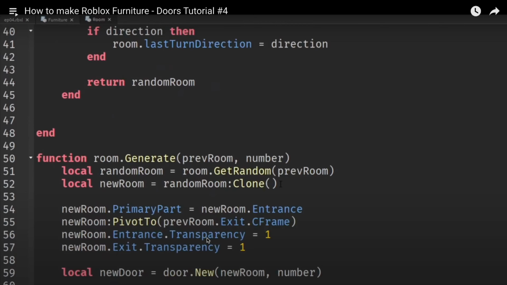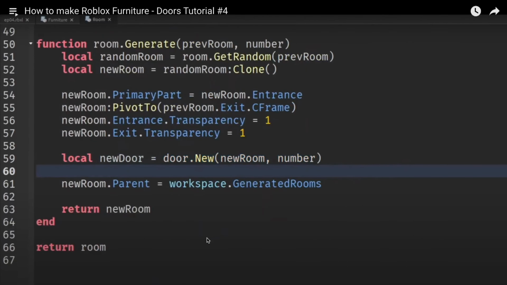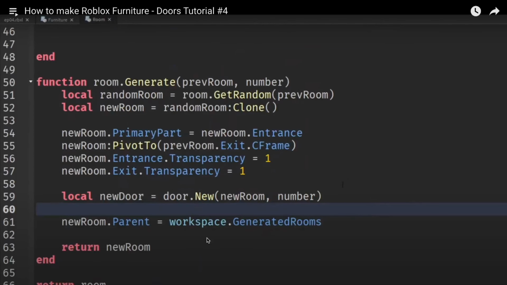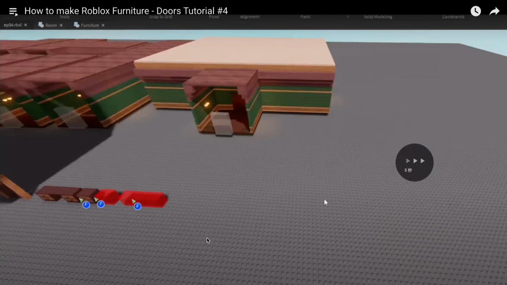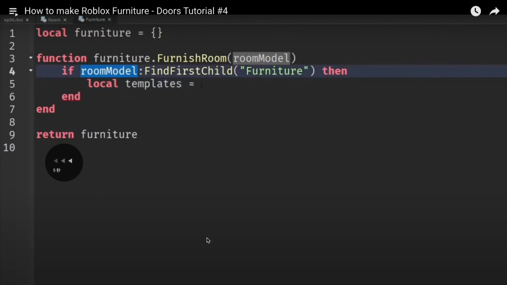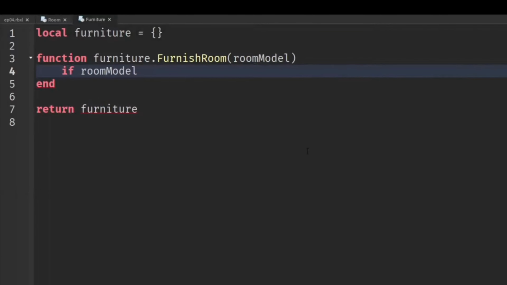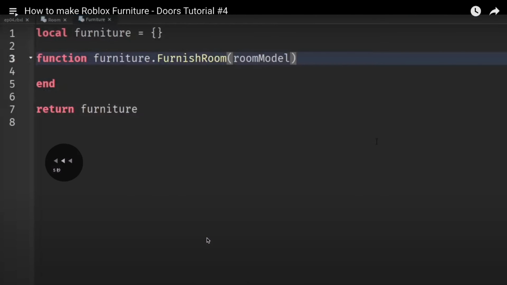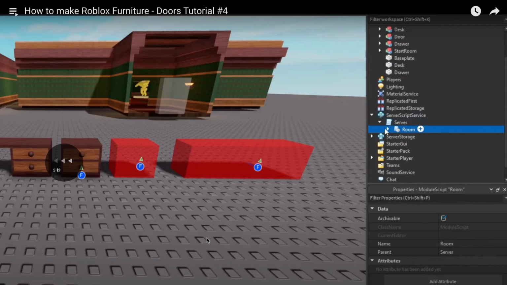Here it is, and when we're calling the door.new function, we're going to create some new furniture for ourselves. So let's head back into that furniture script's new function. This is called, because remember, the room model contains all the content. This is going to have the room model set to it as an argument, and then we're going to have to check if that room model actually contains a furniture folder, because remember, some rooms have furniture, and at the very top, it's a folder, and then inside there are rooms.